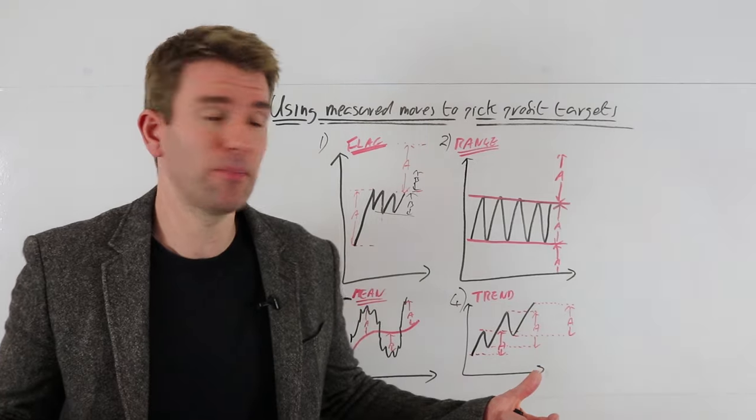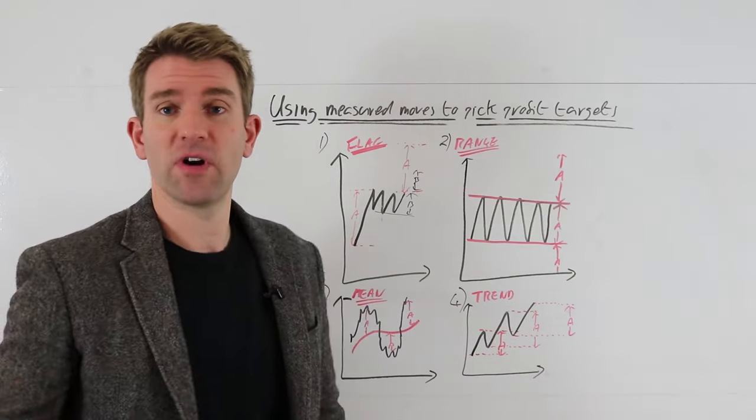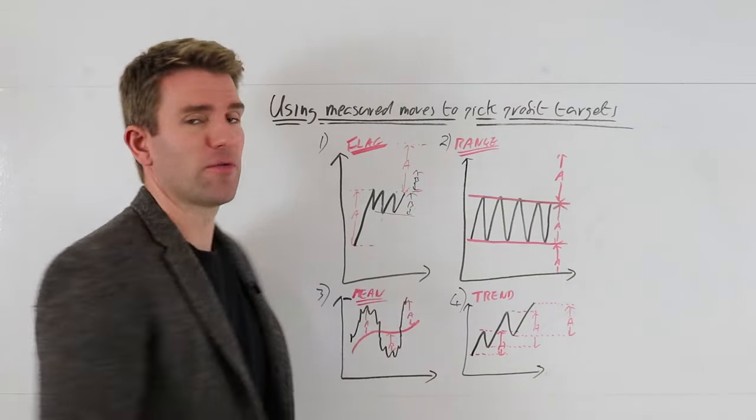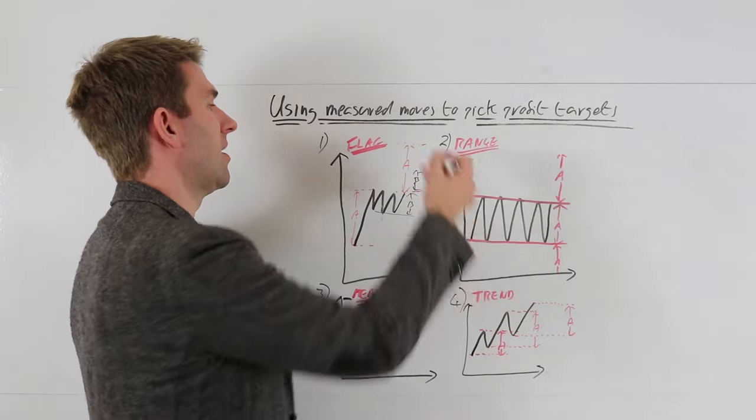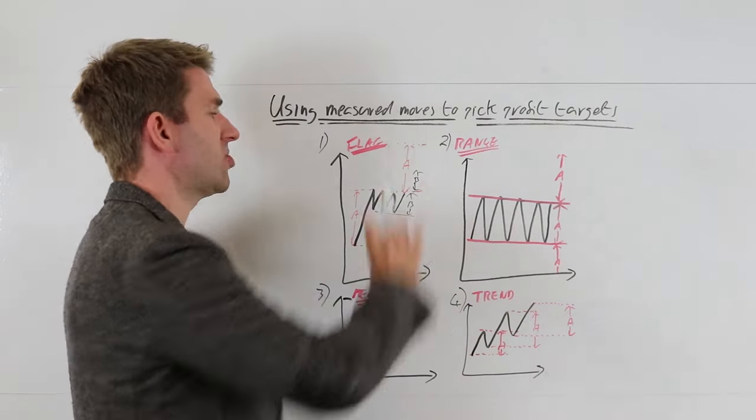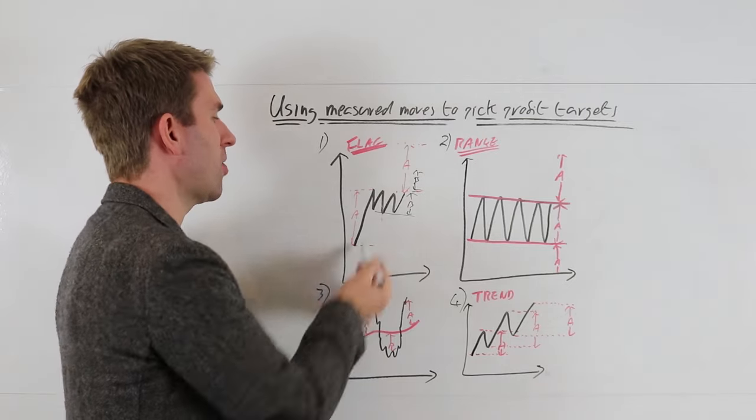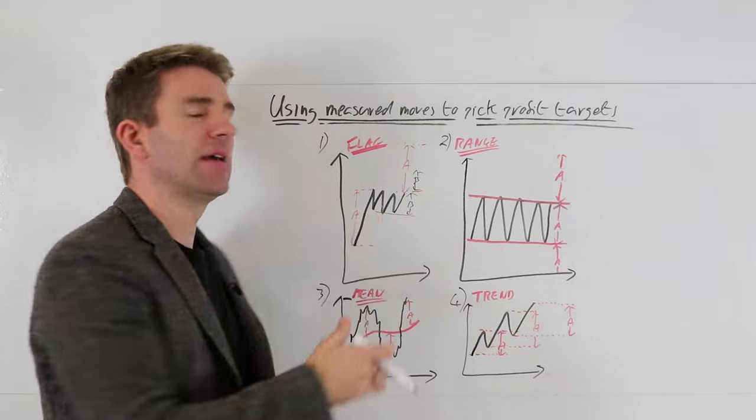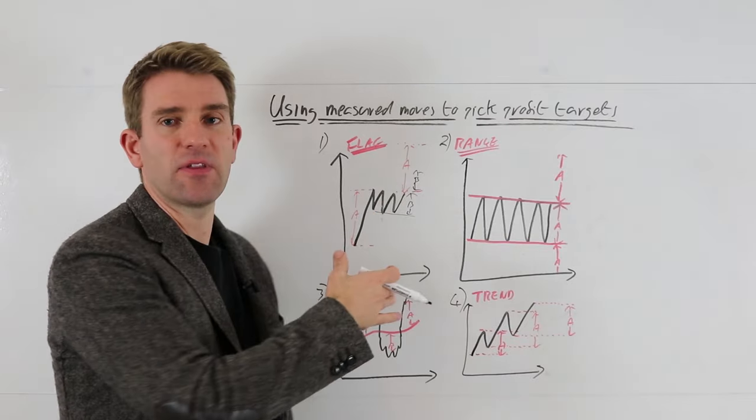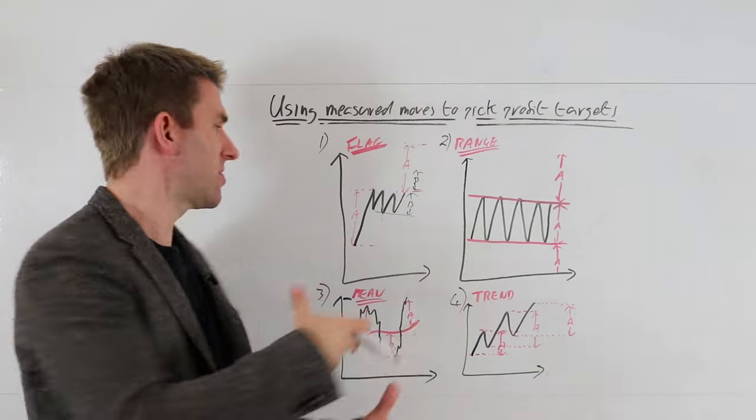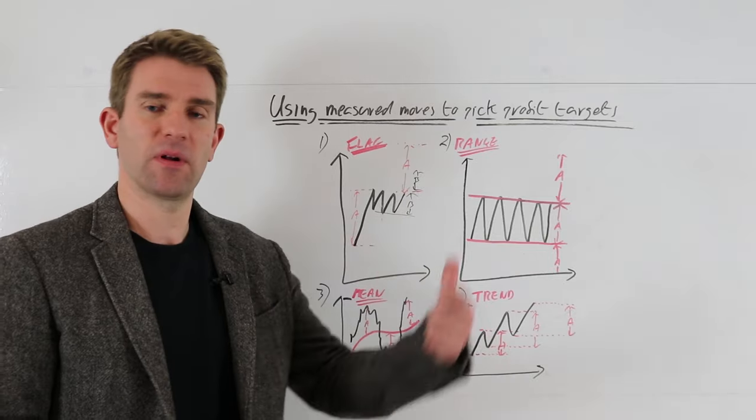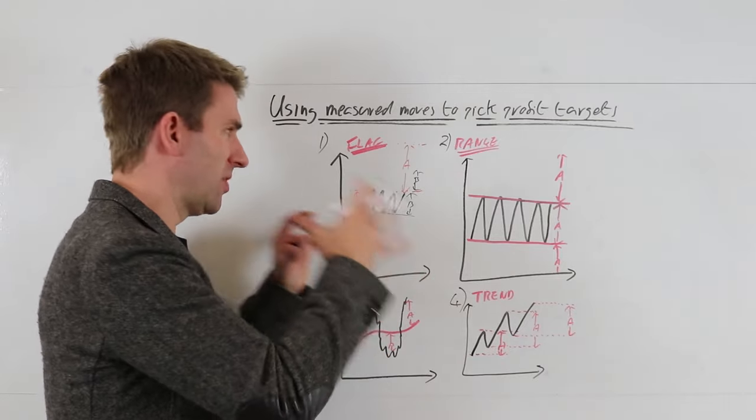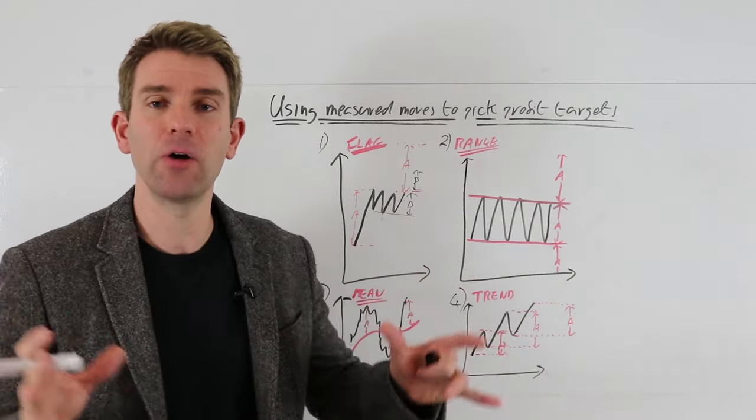So you can see with this, it probably kind of points out, jumps out straight away. If you're trading multiple contracts, multiple size, you're going to scale out into that to cover some risk off the table and look for extended targets over time to point A. So that's like I'm using a measured move and understanding and extrapolating out based on how big that was. Now, some caveats. It depends on how this happened. It depends on where this is in price position. There's loads of other things you want to look at before we kind of decide whether we're going to pull a trigger on something like this, or filters, trigger, momentum ignition process, all this kind of stuff. So we're just keeping it kind of broad for now so we get an idea.